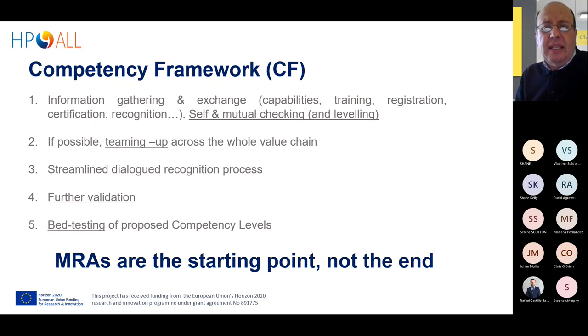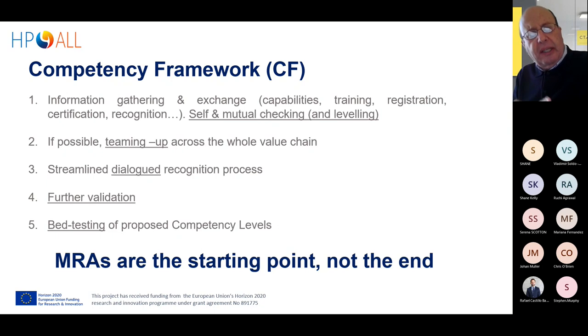So in this case, it is very important to make a preliminary check of the capabilities, training, registration and certification and recognition schemes that are in place in the organization or in the country that is intending to set up this kind of mutual recognition agreements with the other entity or other countries, and verify that this minimum content can be achieved or is already in place. It is clear that in order to facilitate this mutual recognition, there is a need to at least have in mind the same understanding of what would be needed in the end.